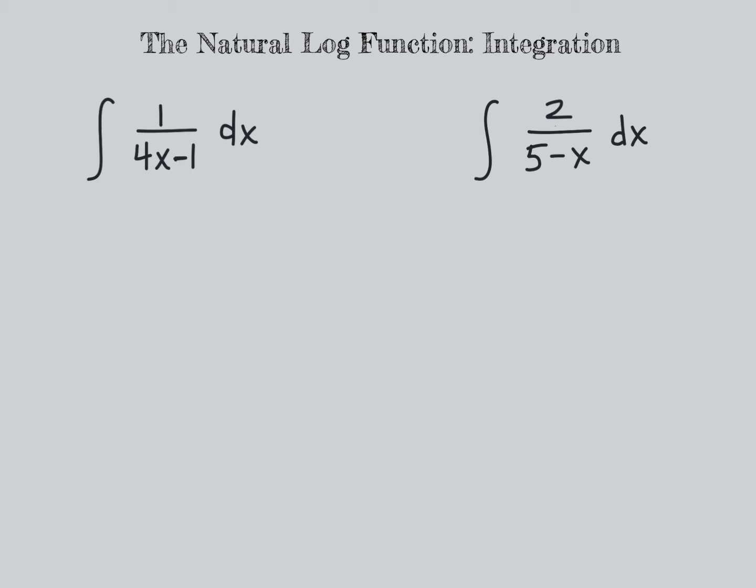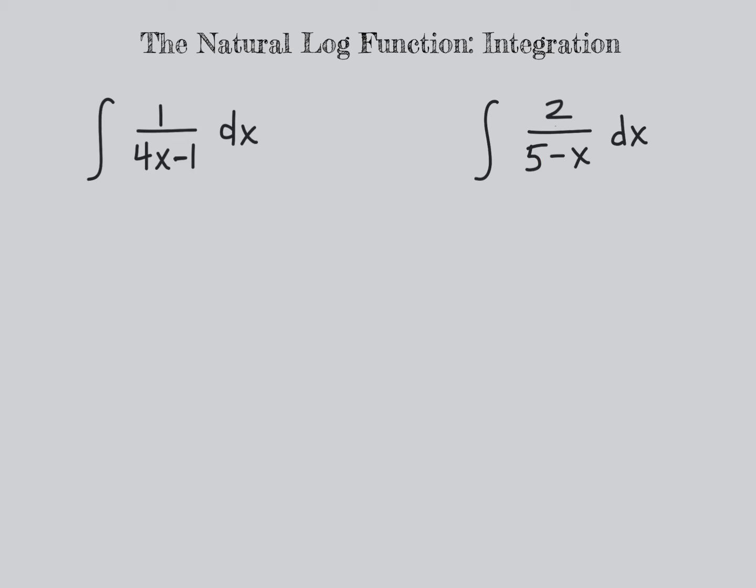Let's take a look at some other simple looking integrals here. So the integrand here, 1 over 4x minus 1, is fairly simple. We are actually seeing that this is a form of 1 over x dx. It's just a little bit fancier in the denominator. It's 4 times x, and then there's a minus 1. Same with over here, pretty similar idea.